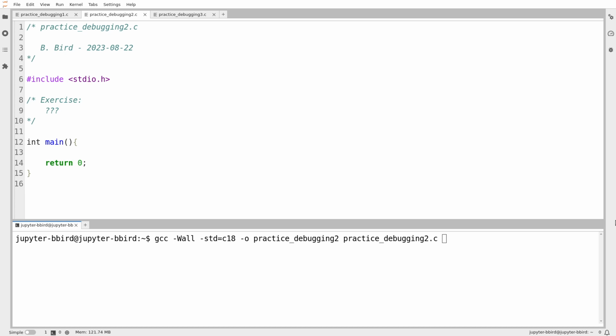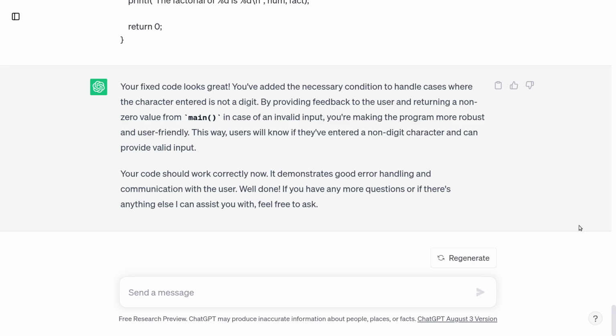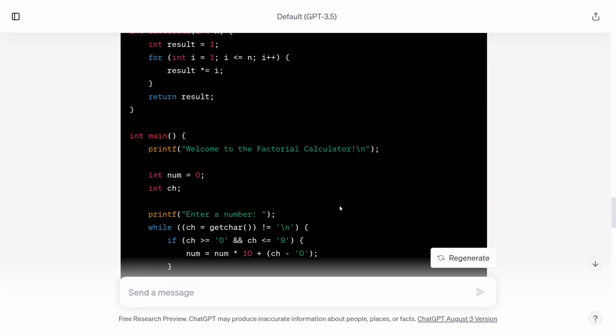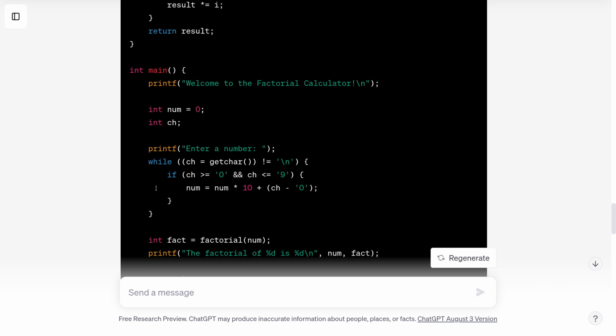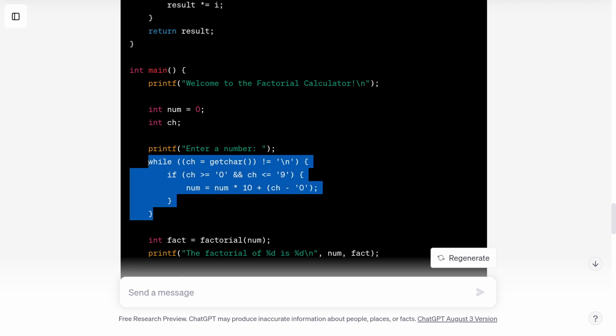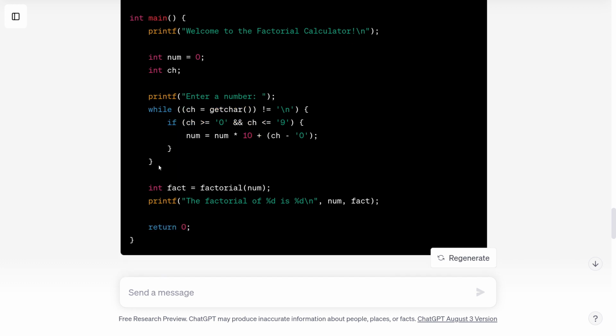I'm going to ask ChatGPT for another debugging exercise following up on the previous one. However, one issue I had with the previous exercise was that the bug seemed to be buried inside this obscure use of getchar to read integer values. Although I had to be a good sport and do the exercise anyway, I feel like this isn't really the kind of question you'd be asked in CSC 111. So I got myself into hot water with that. I did the exercise anyway.